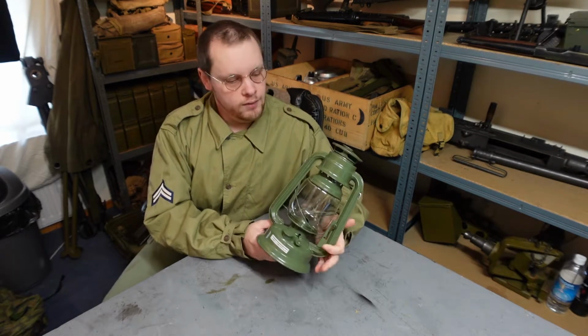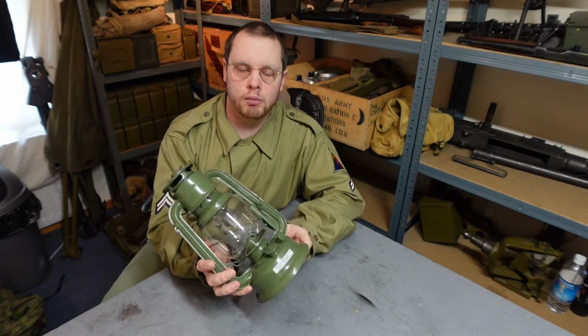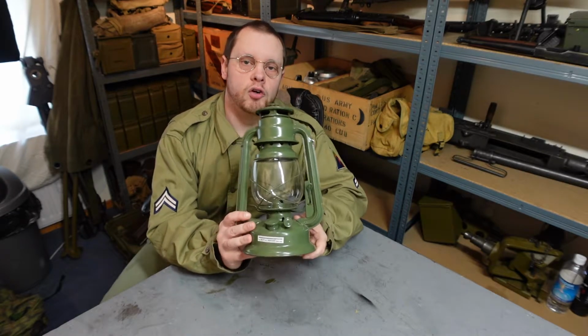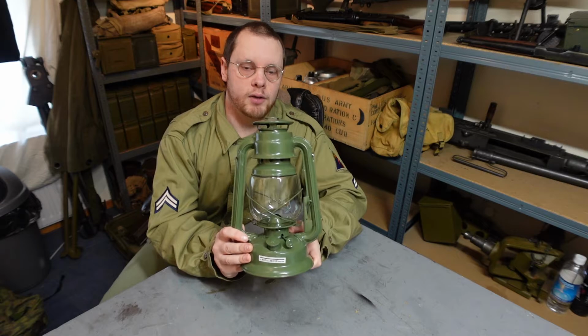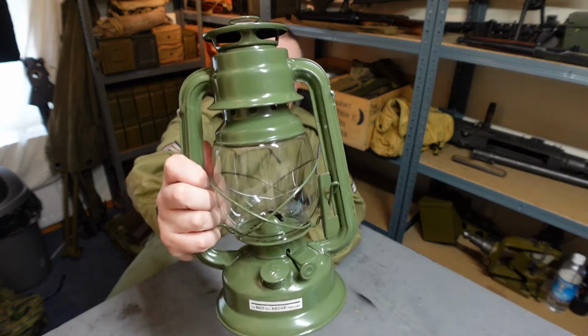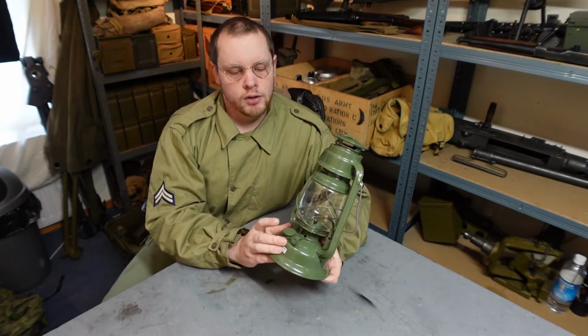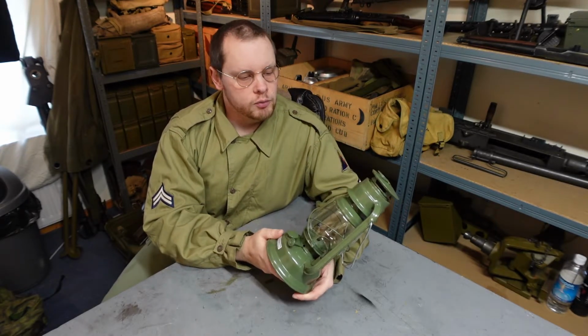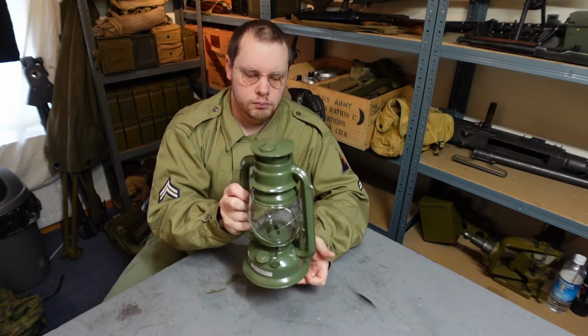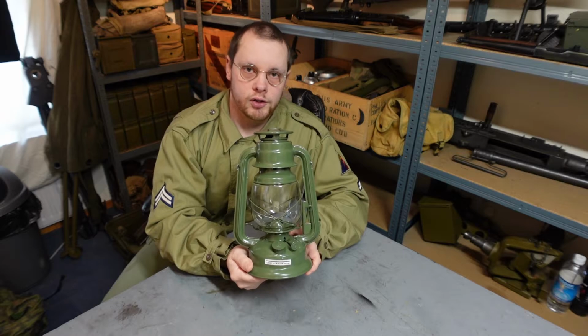The second item I have is the Miltek Lamp that I picked up probably about a month ago now. Some of you will have probably seen the video I made about this. That's a really nice piece of equipment, apart from the horrible colour. I mean, look at that. That is a disgusting green, so that'll probably get repainted. I was really happy with this. That's a very good little item, and the fuel hasn't even all evaporated out of it yet. These are cheap. I got this from Epic Militario.